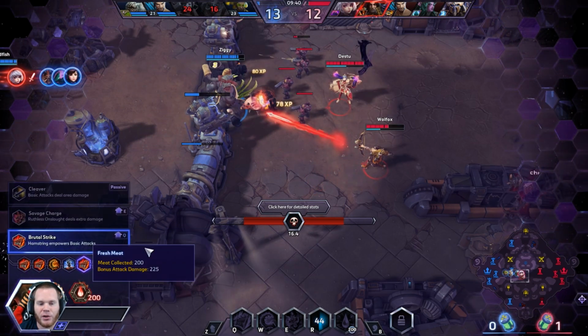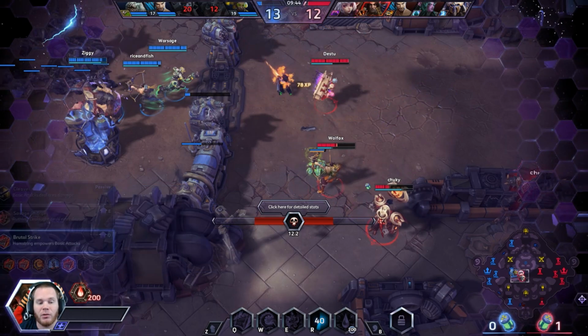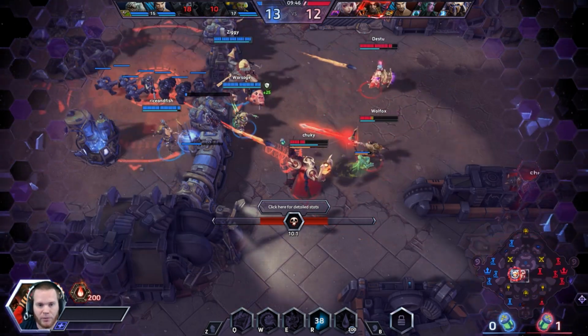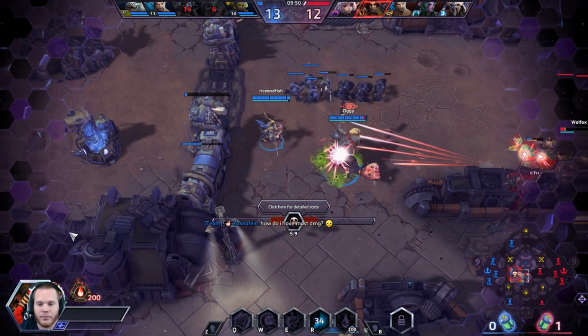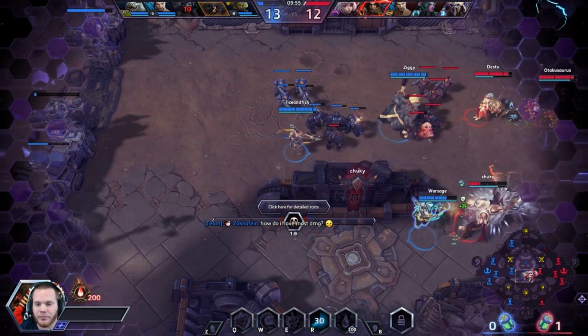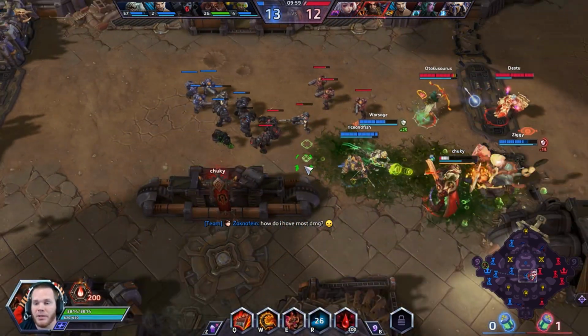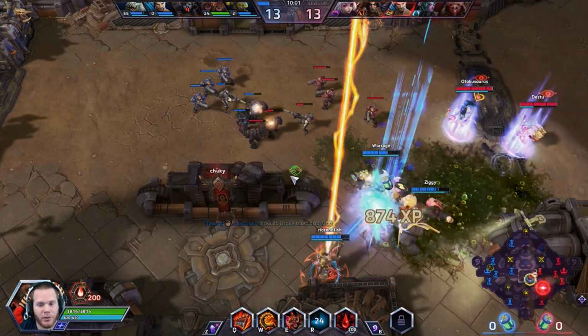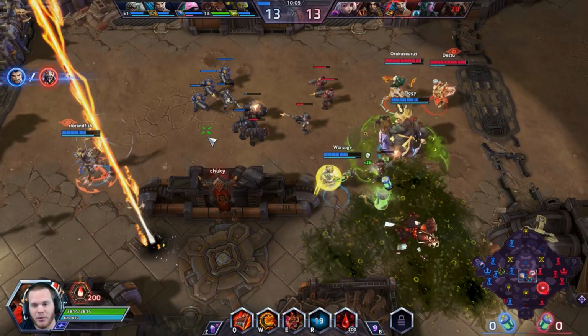This makes our next 3 basic attacks after we hit with our hamstring on a target deal an additional 15% damage. Why is that important? Remember, we heal off the damage that we do when we have Butcher's Brand up. Plus, 15% more damage is 15% more damage.